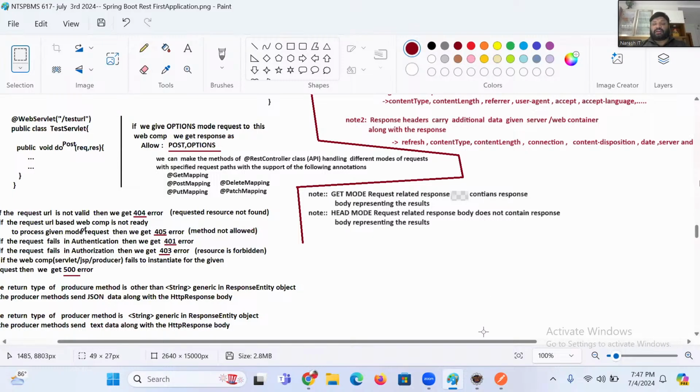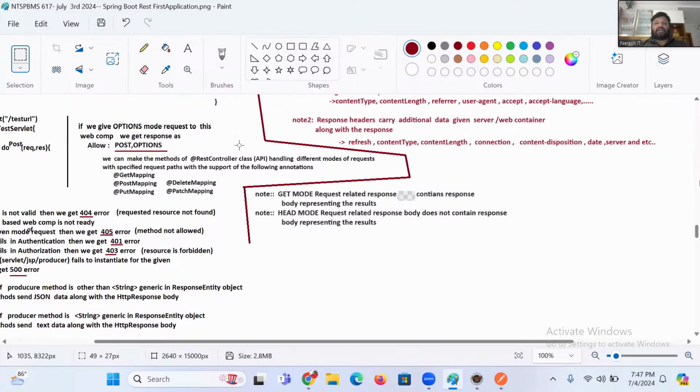For a HEAD mode request, the related response does not contain a response body representing the results. I hope you got it.